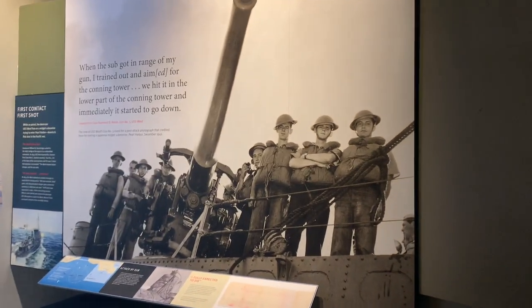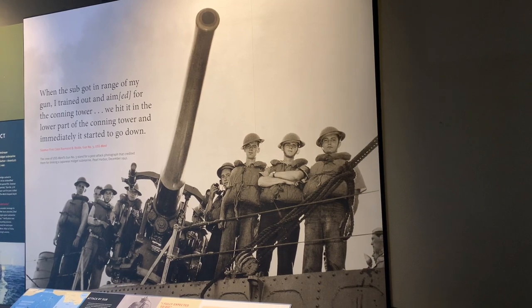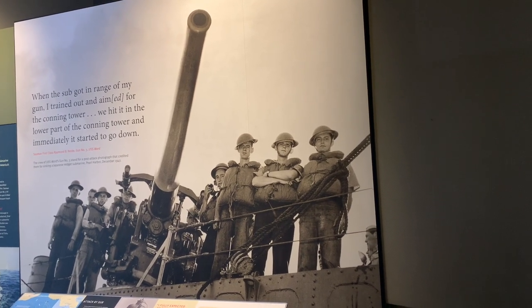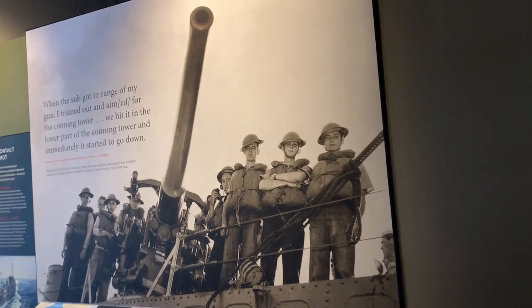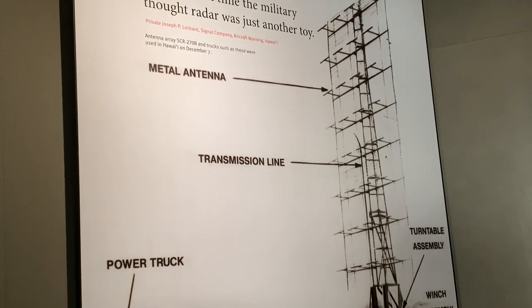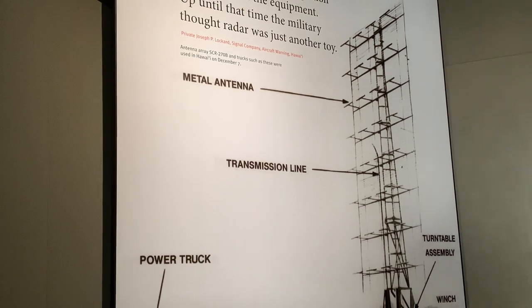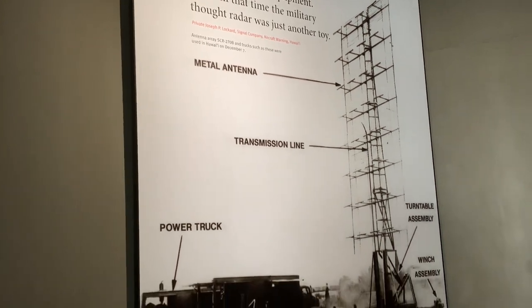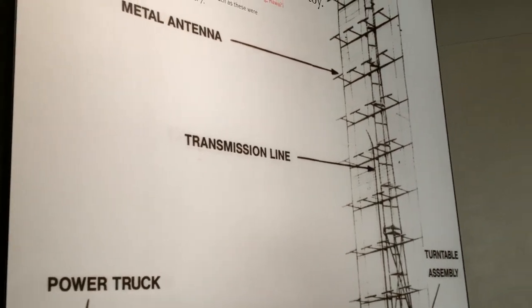I love this picture — the way it's laid out, you're looking up at these men, not just with admiration but from the perspective of them on the boat and you on land. I thought that was a cool use of photographic imagery. This section talks about how up until this point, radar was basically just thought of as a toy of the military and nothing really helpful, but after Pearl Harbor it became well-known as a major part of military importance.